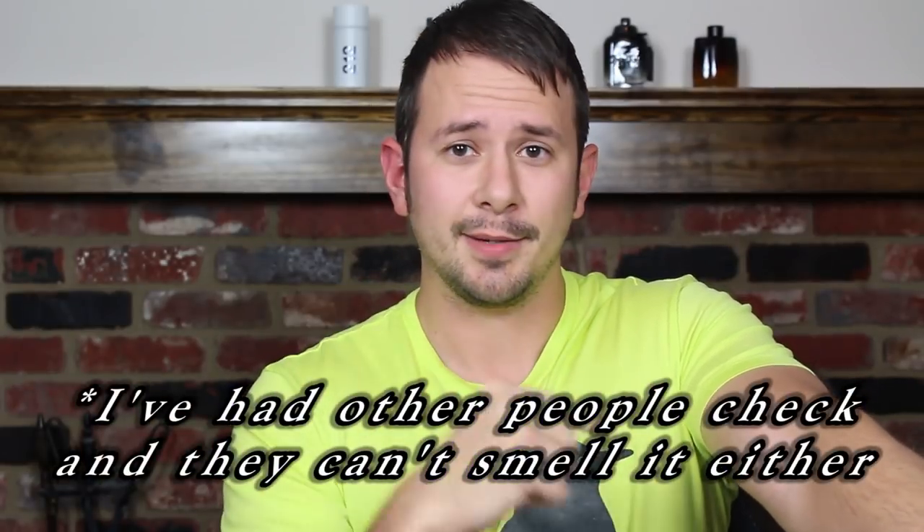About 45 minutes to an hour in, the wheels completely come off. Club de Nuit Urban Man goes from a pretty good Mr. Burberry clone to pretty much crap, in my opinion. It loses almost all of its strength, it becomes a complete skin scent — it literally disappears off my skin. Within four hours, even with three or four solid sprays in the same spot, you cannot even tell that I sprayed it on. As you hit that dry down, the notes completely muddy together — it becomes difficult to pick out any single note, and it's like the entire composition falls in on itself.